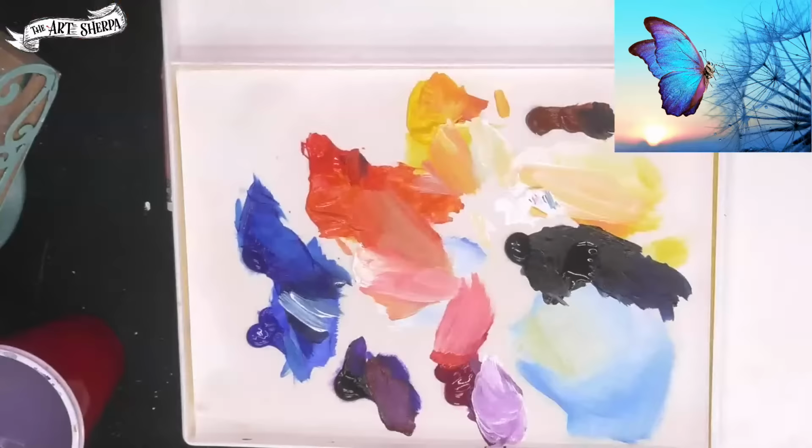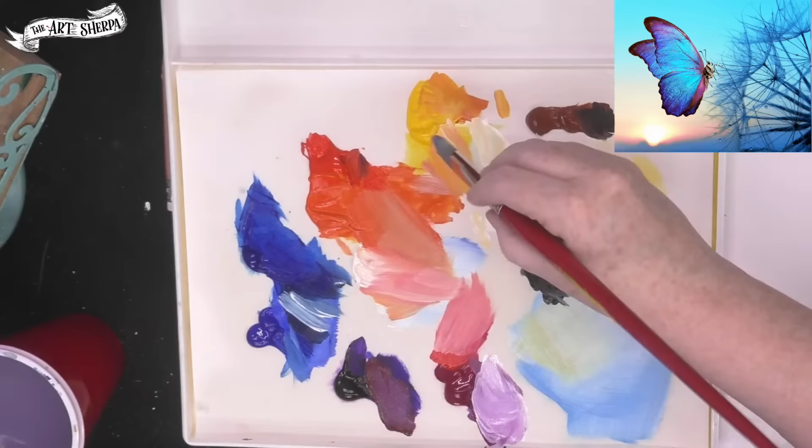Let's make some iridescent butterfly wings as we keep going. All right, so I'm going to get some water. I'm going to load up some of my phthalo blue. If you want to, you can even get a little of your cad yellow into this, a small amount.